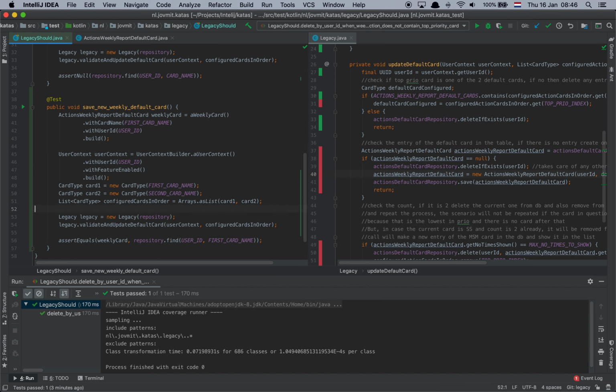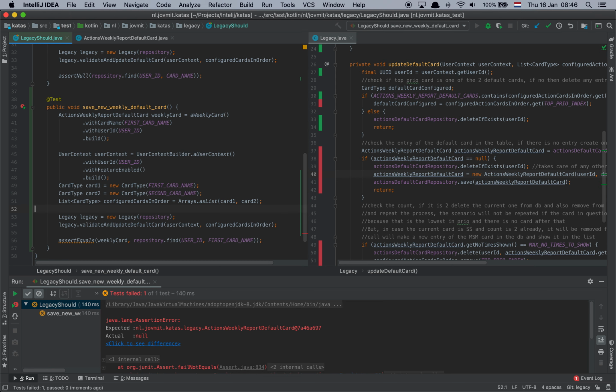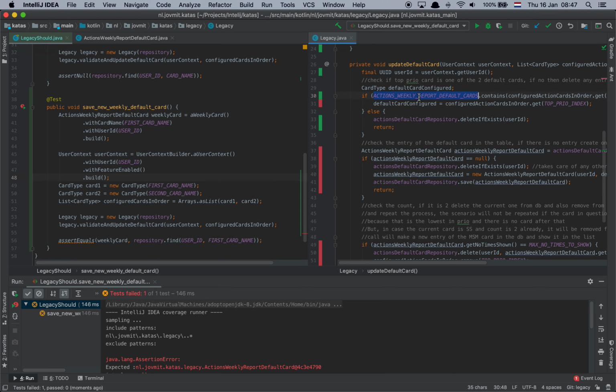Okay, now if I run this, I expect it to fail exactly. Let me run it with coverage to see if I'm penetrating the line that I expect it to do. Okay, running. Yes. So here it is. It is not penetrating there because this is empty. So this condition is not being executed. It's not being fulfilled. It is executed, but it is not satisfied. So this line of code is not being executed.